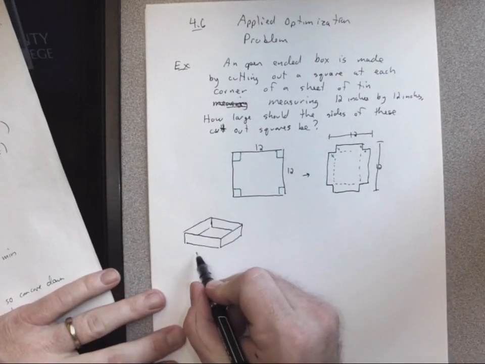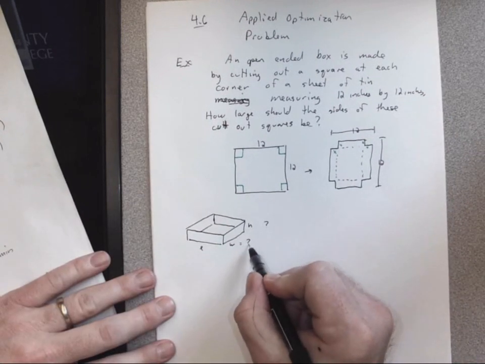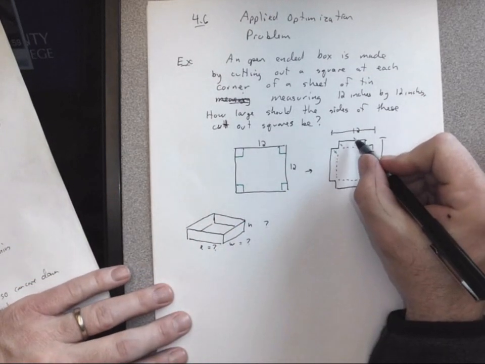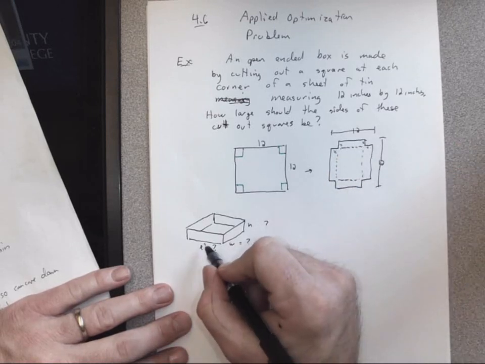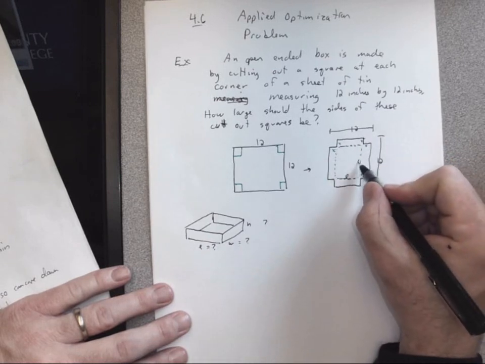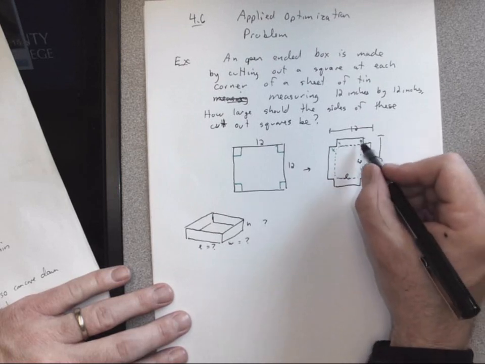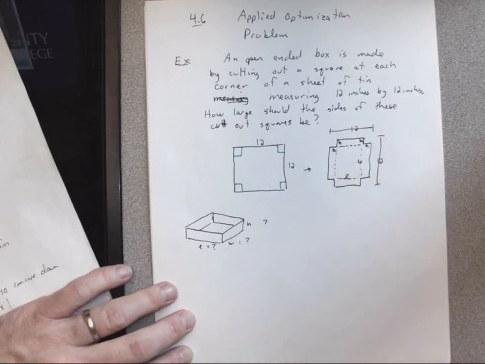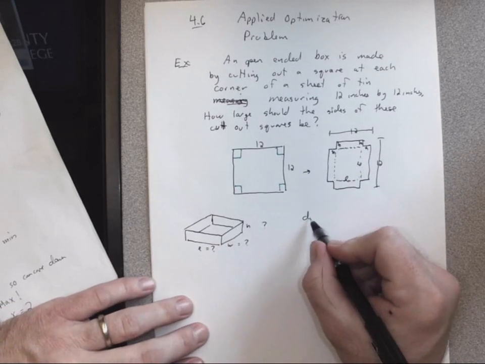So the question is, this is length, this is width, and this is height. What does each one of these have to be? Okay, so let's figure out the width real fast. This part right here would be this L. And this part right here would be equal to W. And then our height would be what these x's are. So these really are our heights. So let's get some dimensions. What are the dimensions?